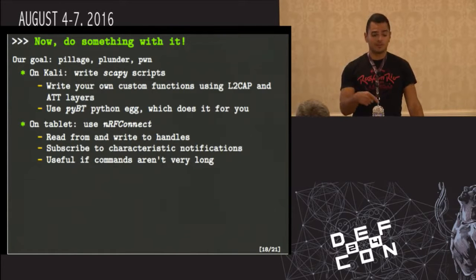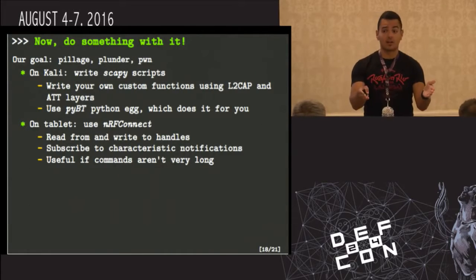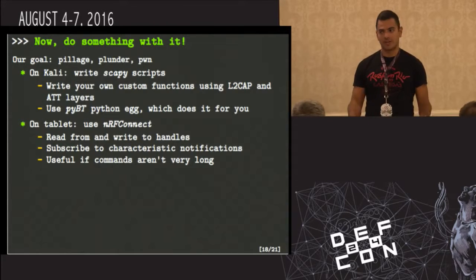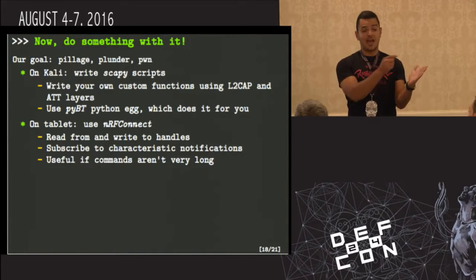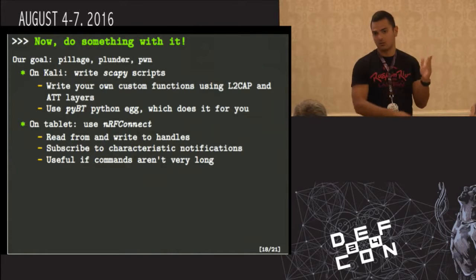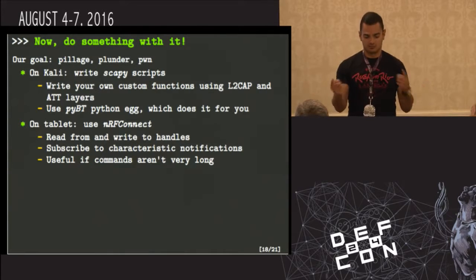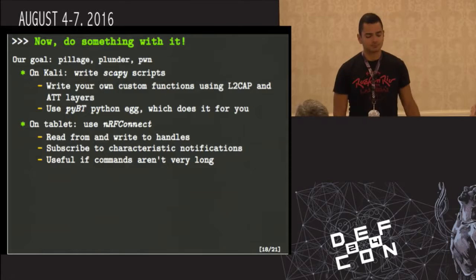So if you want to write stuff on your Kali machine, you can use Scapy. And Scapy has a lot of nice libraries that you can just use to send write commands and read commands and pull data off. Again, all you're doing is interacting with these handles. So as long as you can code that up, you're good to go. If you're on a tablet, you can actually just pull it up, tap handle 19, tap write this set of hex characters, go. That's it. Now, most of these communications will take like 20 or 30 back and forth handle writes and reads. So you probably want to implement a lot of it on your Kali box if you can.